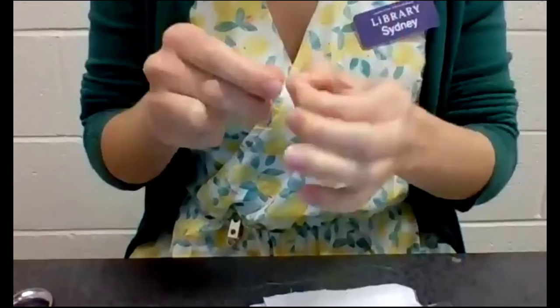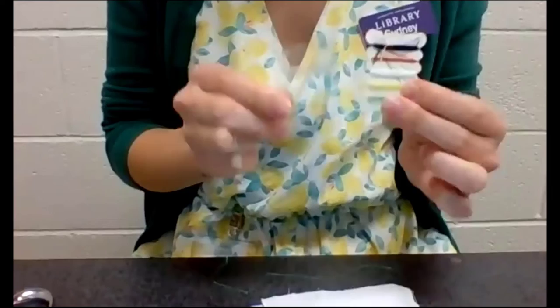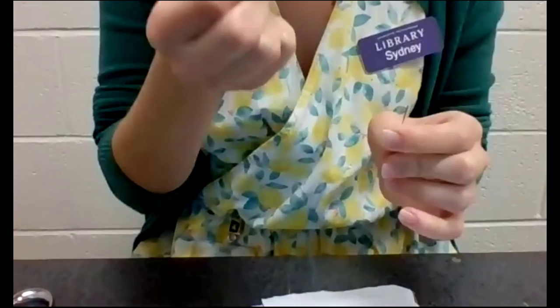And once you have your thread cut, there should have been two needles in your kit. One would have been inside the plastic with the thread. Those ones are a little bit smaller. We really struggled to get them threaded, so I recommend you use the larger needle that would have been pinned to your fabric.